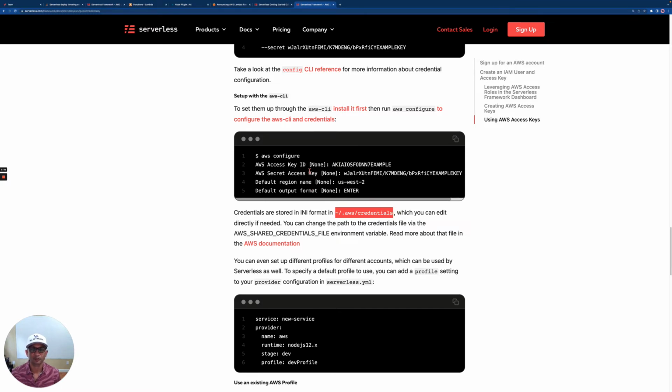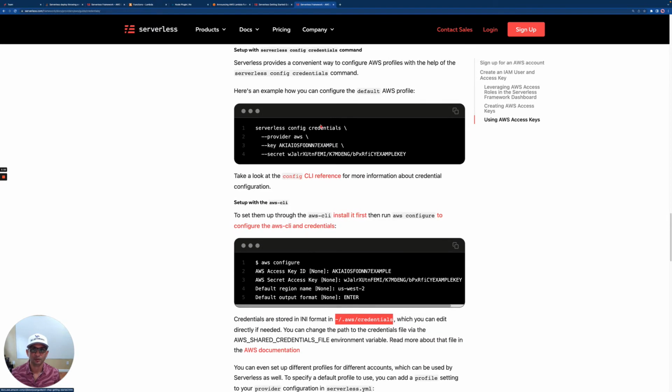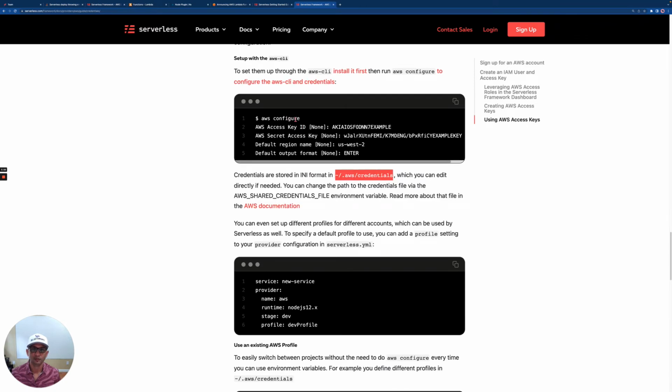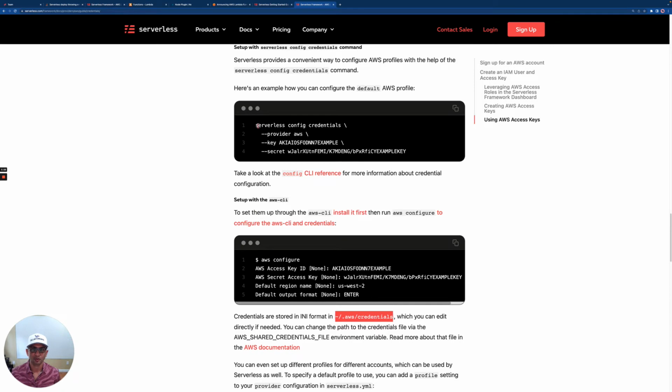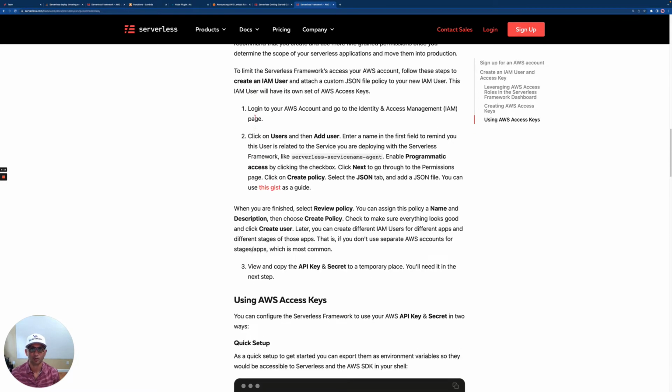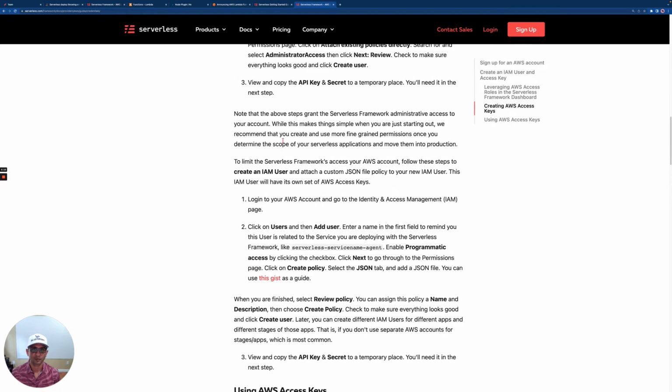You can use serverless, or you can use the aws configure command to set them up. So that would be the first step. You create a user on AWS, that would be the root user. Then you go in and create an IAM user, give it the specific roles to be able to deploy, which is covered over here.